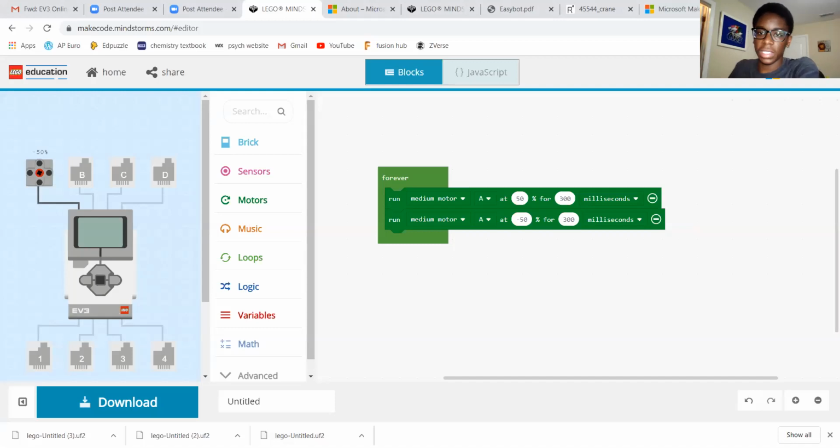And another thing is, if you download code, you can always go back and look at something that you downloaded. So maybe like the first thing that I downloaded, if you wanted to go back and play that, all you have to do is go on your EV3 and then go to the second tab where projects are. And on the second tab, it should show brick program save. I hope you guys see that. And then if you click on that, you'll see your programs.